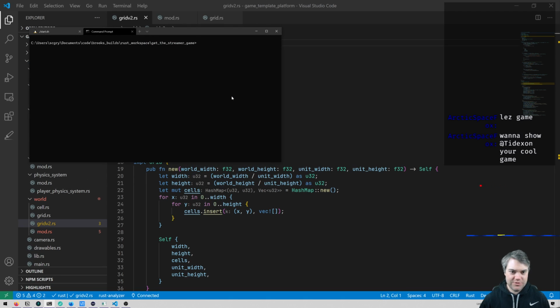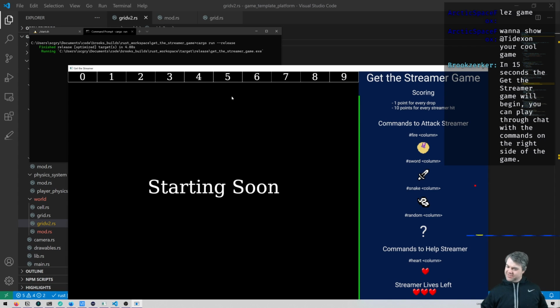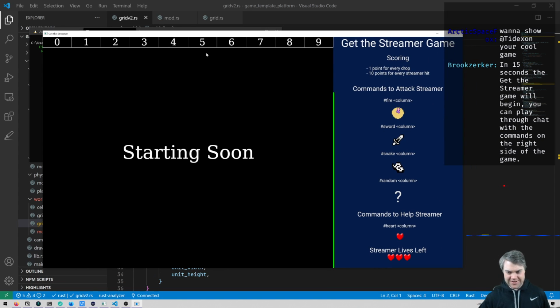All right, so we're going to do cargo run release. There we go. I was like, that took a little bit longer than normal to start up. That's fun. All right, let's do this.